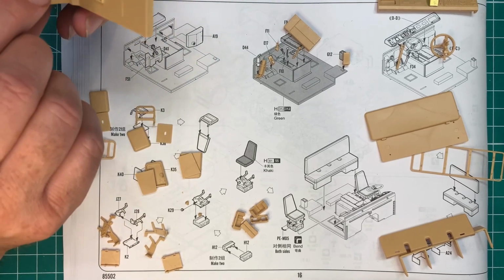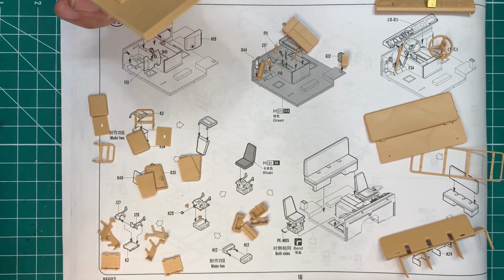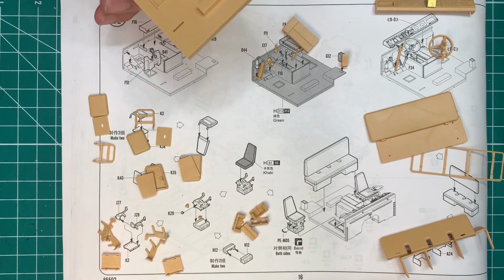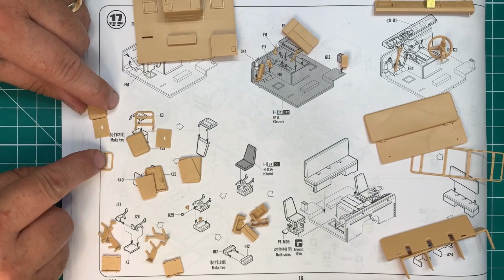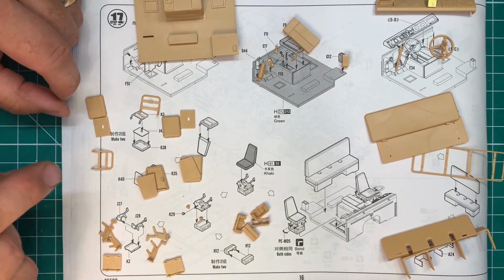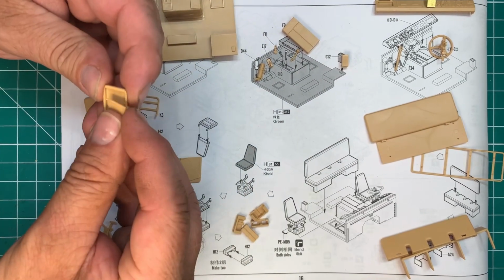That seems to be good. Now, if I had to guess, that would be the emergency brake, but not 100% sure. However, that's that. Now we have to make two sets of chairs here. I'm going to start with K38 and J42.